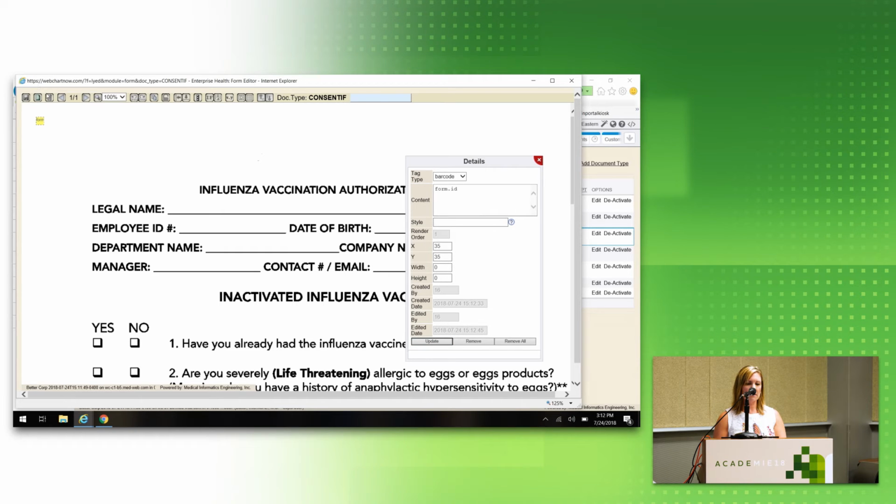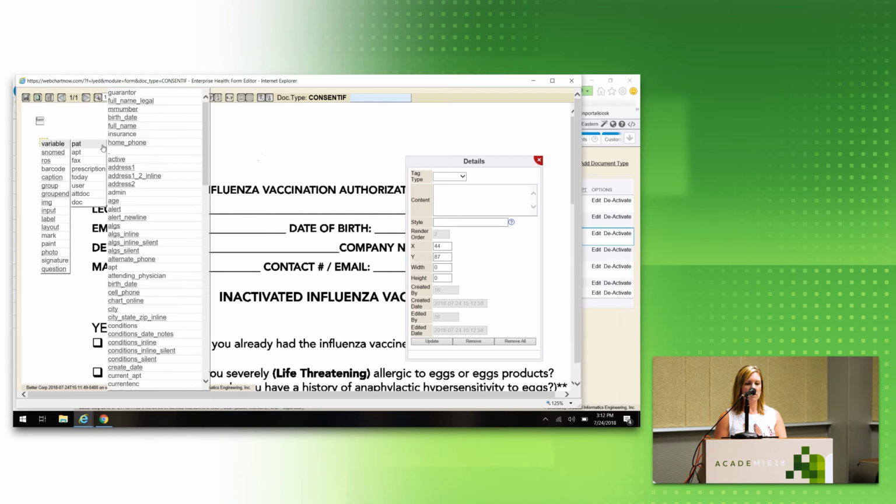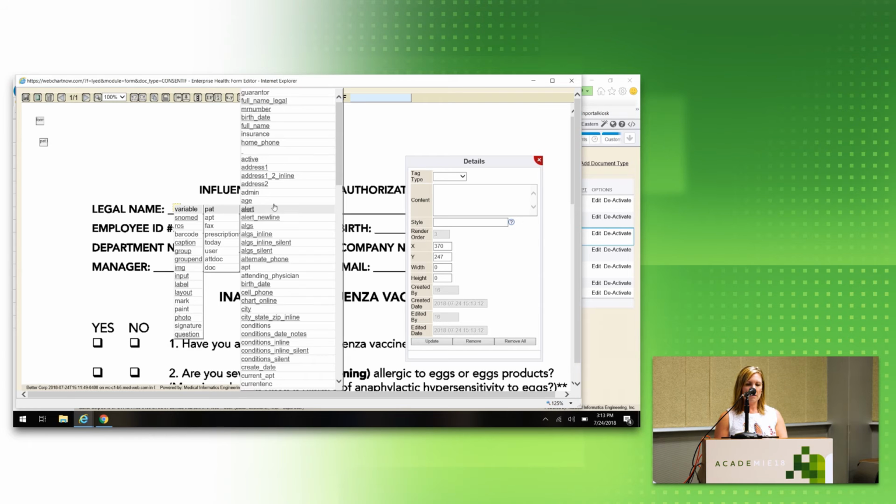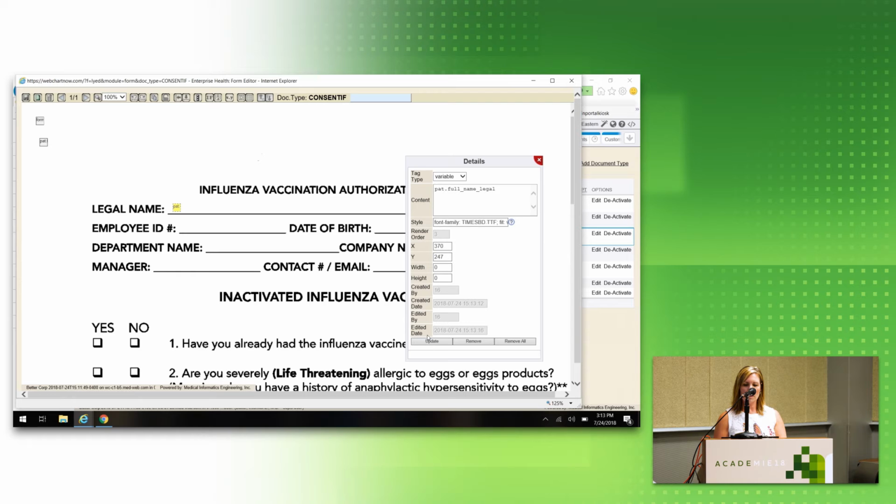We typically follow after the form barcode at the top. We typically put the patient's full name, and then we usually put that at 35 and 100, update it, and then an MR number. But then you can go through and look at the form and see what other places you can overlay data to save your staff time or even a patient from handwriting it in. And once it's in there, you can drag and drop it and move it up so it's lined up better on your lines. So I'm just going to quickly put one more in.